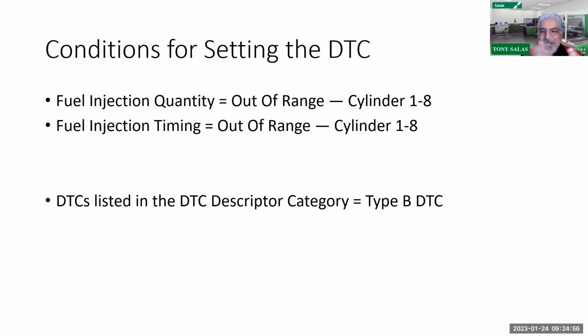Now, for those who don't know what a type B code is, it means it has to fail two consecutive times. So guess how many decel events I've got to do? Two. I forgot, sorry, my fault. So that means you have to do two decel events. I'm going to do one decel event, come around my little route that I do, and then pull over to the side of the road and shut down the truck and let it all go to sleep, then wake it up, start it up again, and start my next test. At that point, I'm going to do the decel event a second time. So yeah, you've got to do it twice.